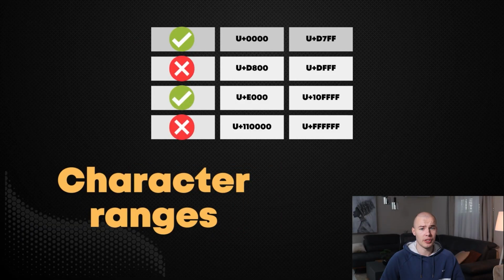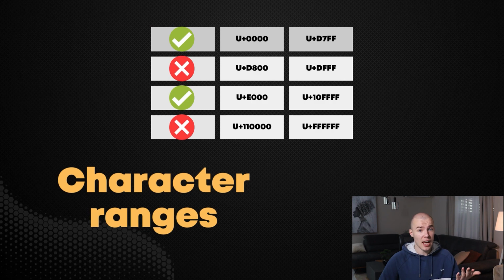And finally, one more thing that we need to note here is that not all ranges of values are available for us to use to represent characters. So we have specific ranges which are allowed and we are using them to represent characters, and we also have ranges which are not allowed and are not being used to represent characters. And you can basically see them on the table here on this page. Everything outside of these ranges will cause an error to be thrown, because our compiler will know that that is not a valid value for our characters to be represented with.